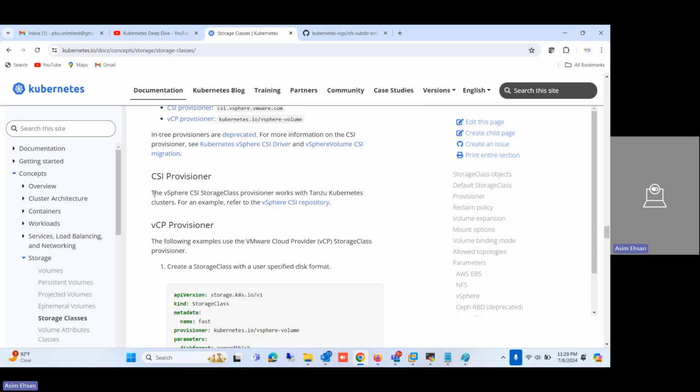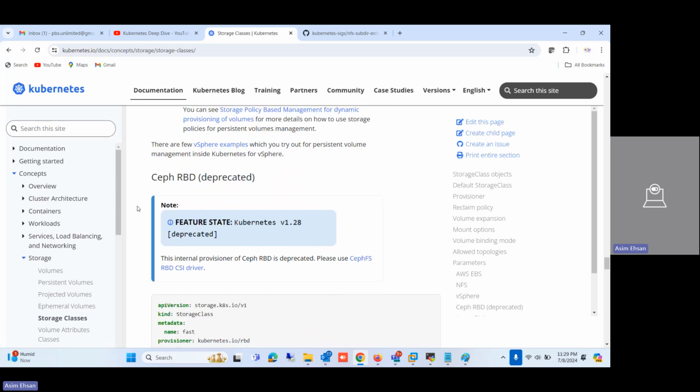CSI we discussed in detail when we did our last session on persistent volume and persistent volume claim. CSI are the drivers that help to automatically set up the storage in the cloud, and then the attachment of those storages with the cluster.